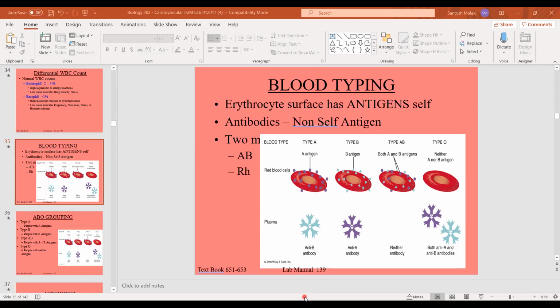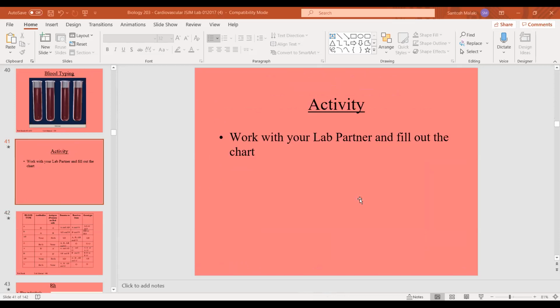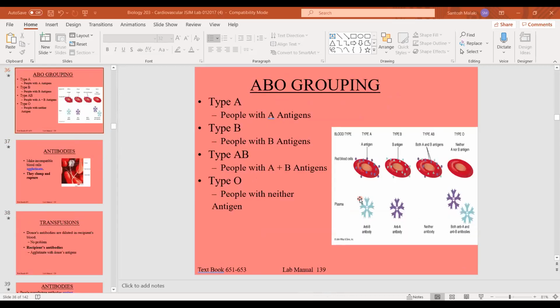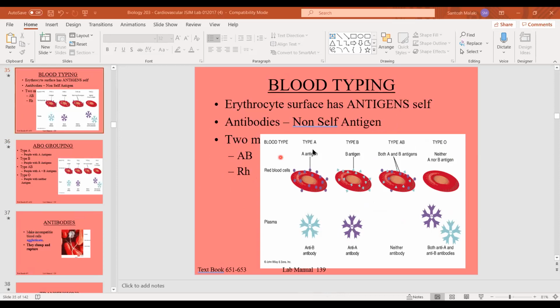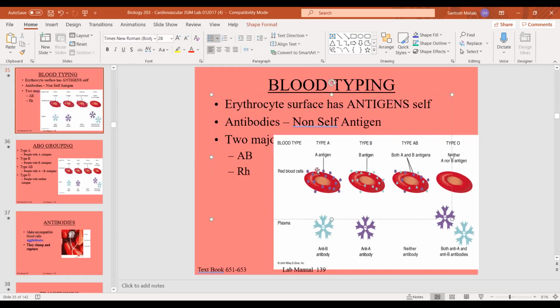So the first logic is ask the question, what antigen do I have on my cell? Second question, what should I have to protect me? What I don't have, anti-B. That's the second. Now, researchers then found out that other than A and B, we had one more protein that was found on the surface. And these surface proteins were referred to as rhesus antigens. That's what this, if you look at it here, RH stands for rhesus.